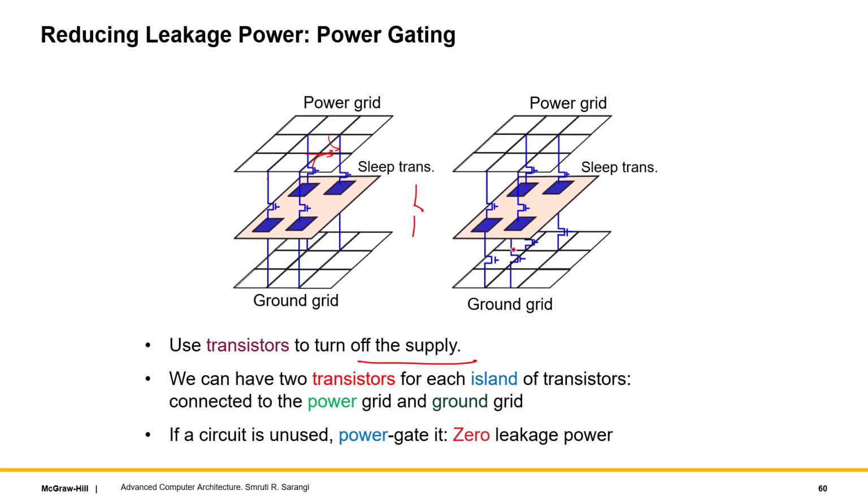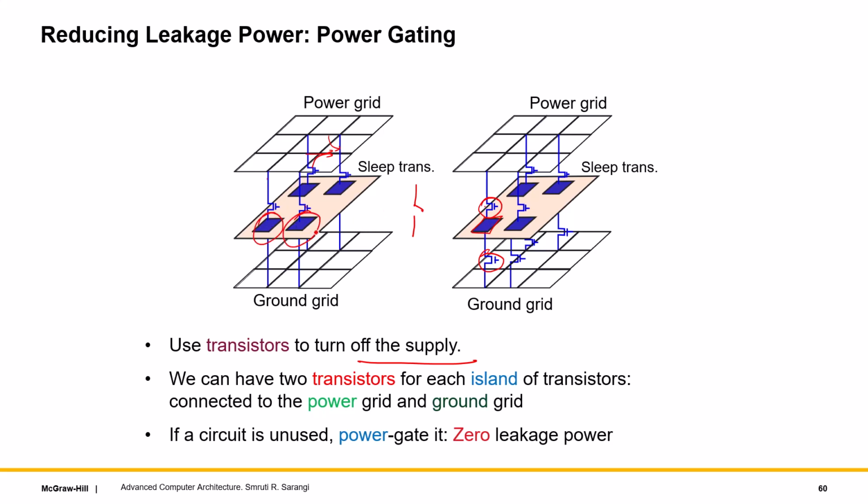So then this layer will become fully floating. It will not be able to get any power. So the idea here is simple. If we turn this off, and also this off, then this becomes an open circuit. So there is no way that current can flow in here other than the tiny amount of leakage via this transistor, which is minimal. This is minimal as compared to all the transistors in this functional unit leaking, which is actually much, much more. So the key idea is that we create these islands of transistors like this.